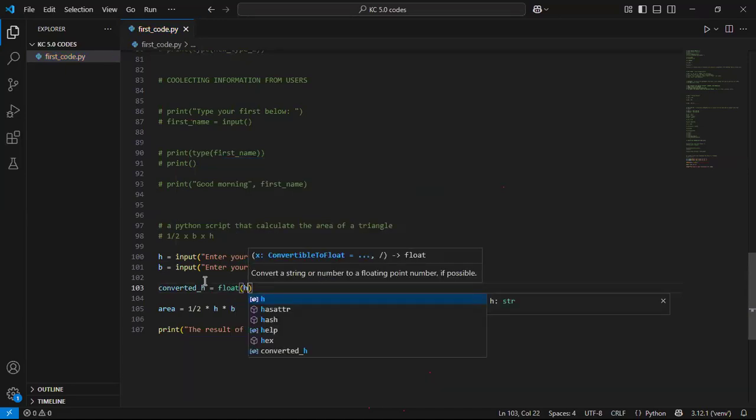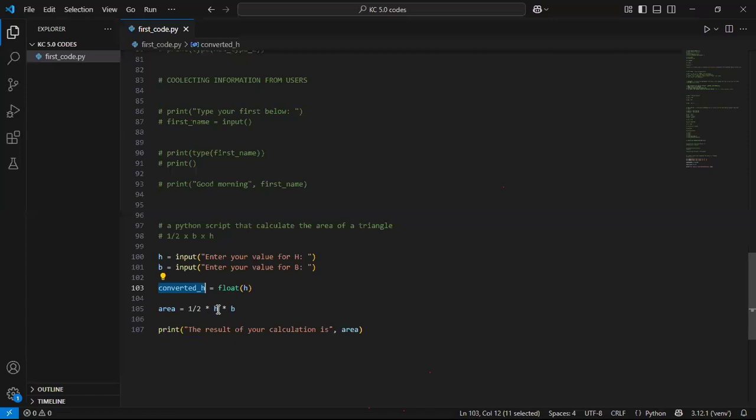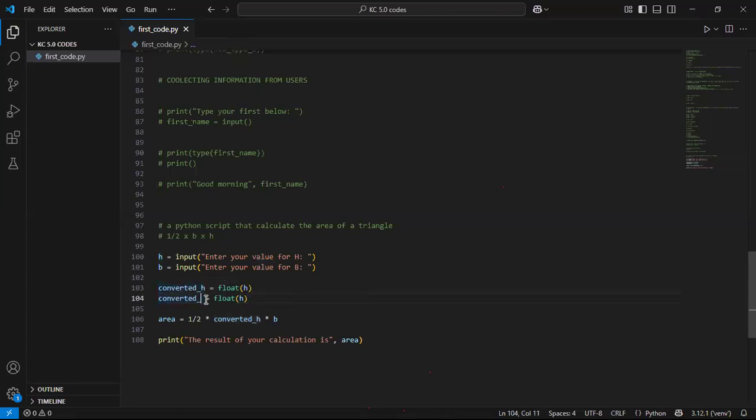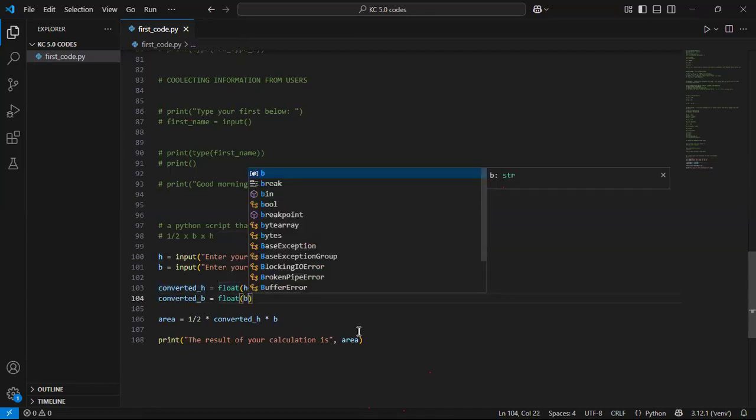And then we work with the converted h instead of h. So we collect this value, convert it here, and then use the converted h instead. For this one, this will be my converted b, and from this I'll put this as b.